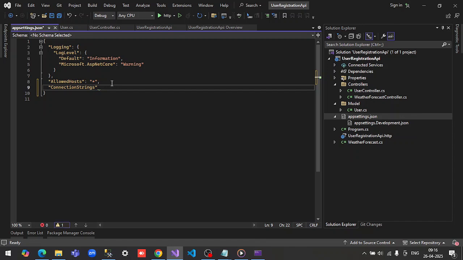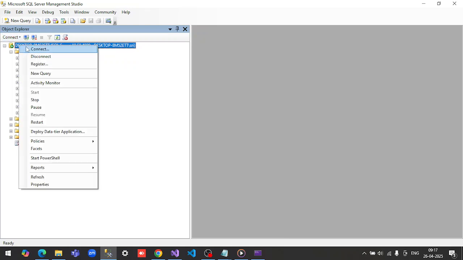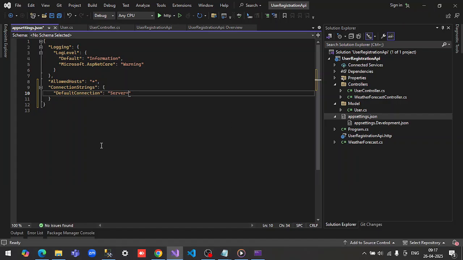Okay, this is the property to be added, and we need a DefaultConnection. So let's provide the default connection. First we need to provide the server name. This is the server name. So just connect, take the server name, copy it, and cancel.